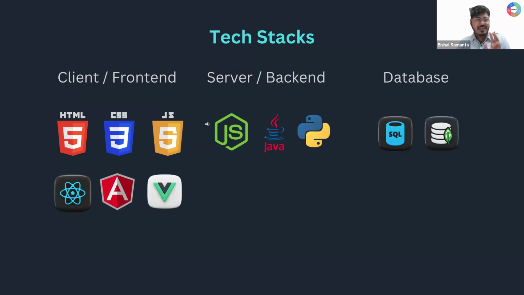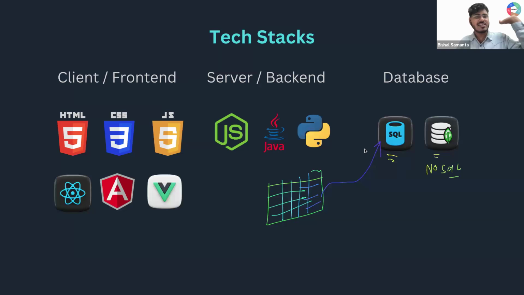So in general, you have two kinds of database system. In general, you have two kind of database system. One is SQL, another one is called as NoSQL. Anyone having any idea what is SQL? One trick you want to know? Whenever you will be seeing data which is looking like a table, you can blindly tell this will be your SQL.